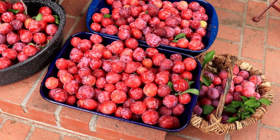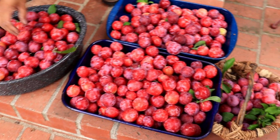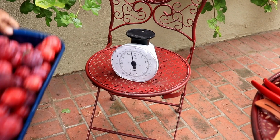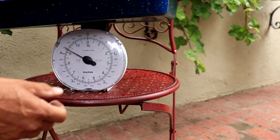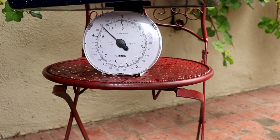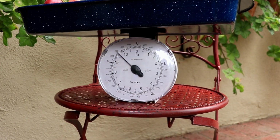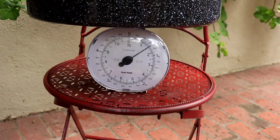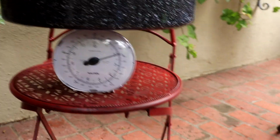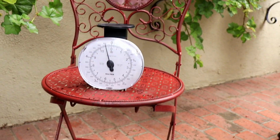You know, we should really try to weigh this, Eric, just so I have it for the record. Because this is the single biggest day ever. Will it balance? Go a little bit over. No, that way, so it's right in the middle. See? Oh, wow. It's only 9 pounds. 9.5. Okay, 9.5. All right, let's add it up. This is more heavy. Go that way a little bit. Right there. Good. So that's 11.5. Yeah, that's almost 12 pounds. Okay, great. So 9.5, 12.5.